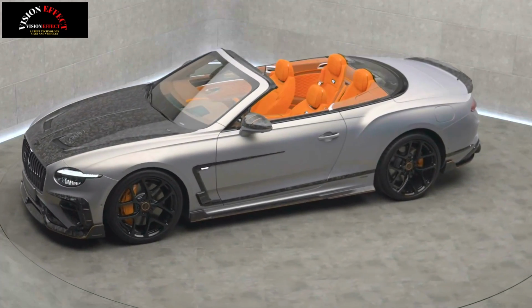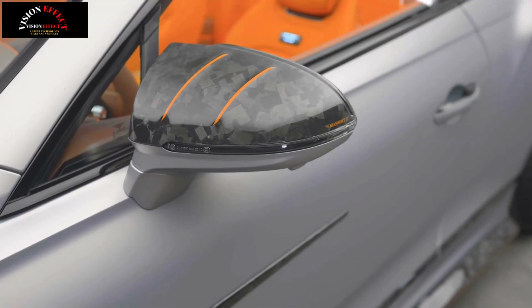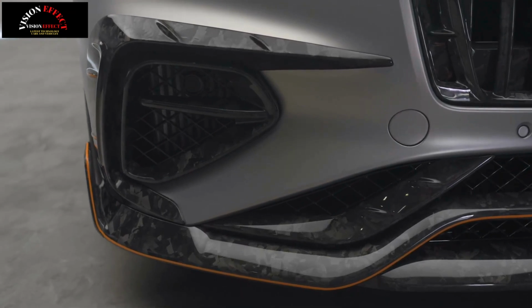Mansory offers 3 different wheel designs for the Bentley GT/GTC. The wheel designs are available in 2 versions, Black Glossy and Black Diamond.